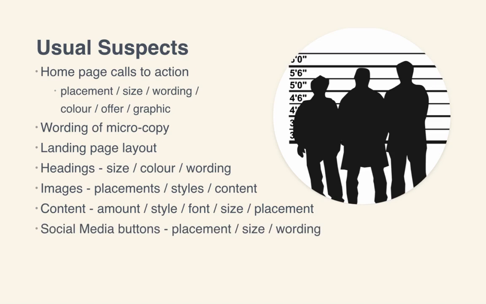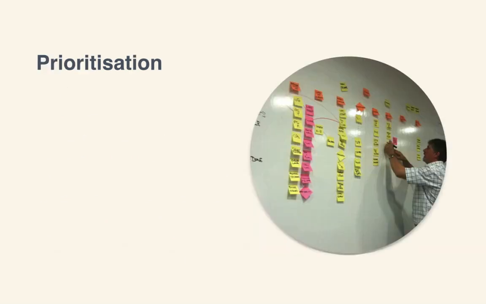You could experiment with different social media buttons and where they sit on the page, their size and how they may be worded and titled to see if it makes a difference. And things like trade association icons as well. Things like on e-commerce sites, PayPal, Visa icons. See if having those on the page rather than not shown has an impact on people following e-commerce funnels. So these are just a few examples of the kind of things that people try and that I've experimented with and the things that you may be tempted to look at first.